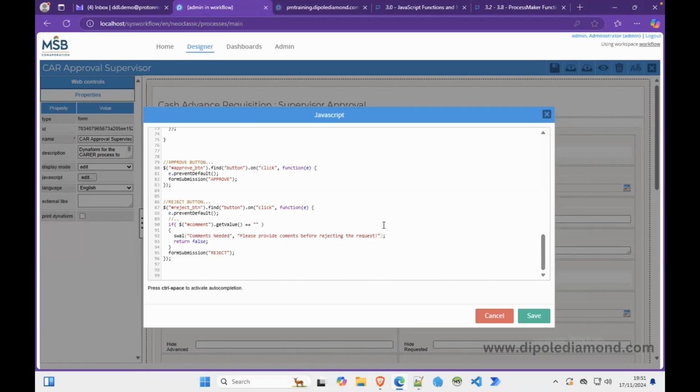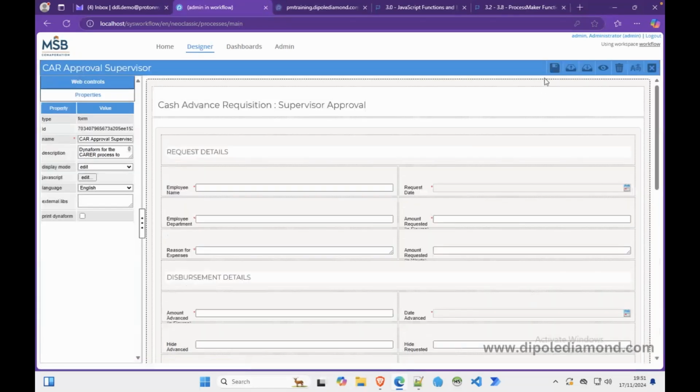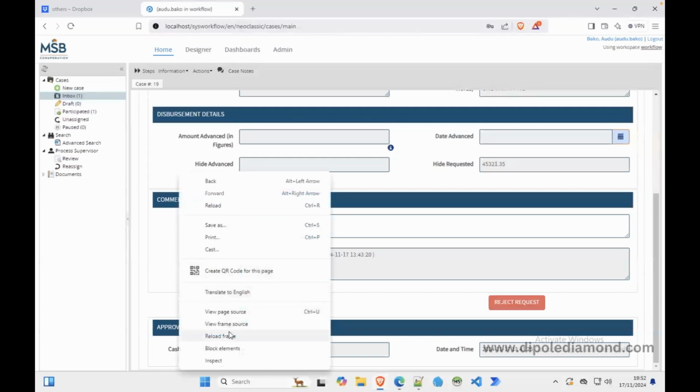And the type will be info. So it's an information alert, not an error or warning alert. So we've given it a title, and we maintain the message, and we define the type of alert or the class of alert. So let's save this, and we will reload frame.